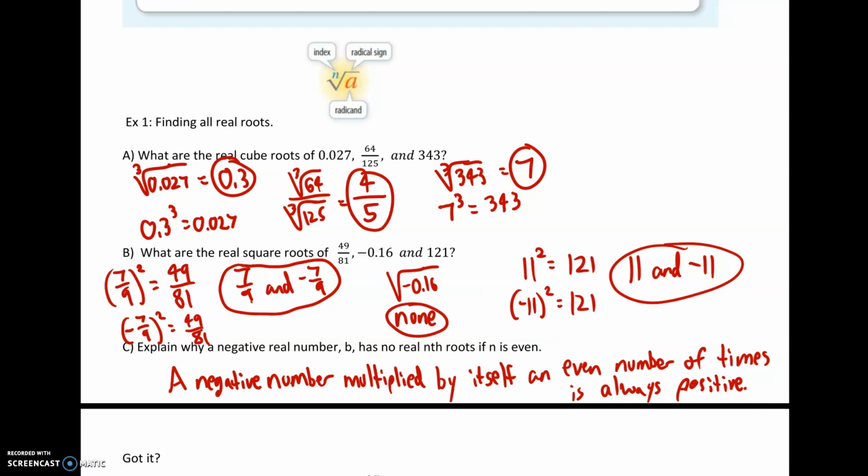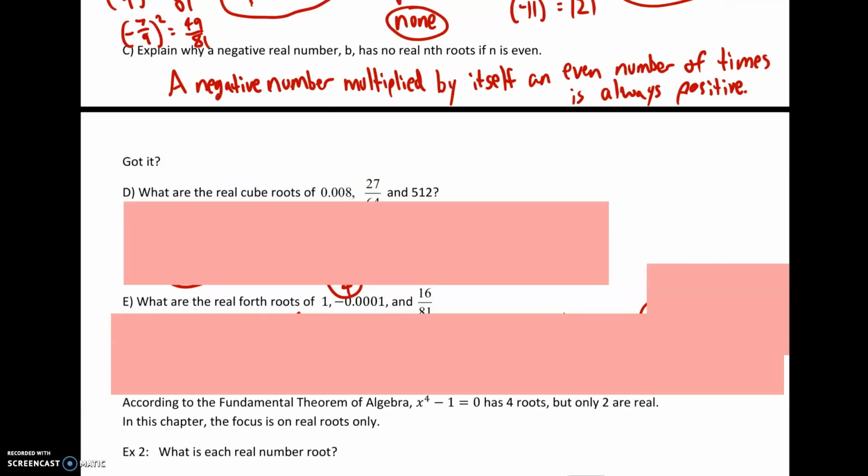Even if I was to multiply, let's say something simpler like negative 2 times negative 2, that's going to give us 4. If I multiplied it again, so 4 times negative 2, that's going to be a negative. So again, if that's an odd number, I could end up with a negative value. But if I would need to multiply that one more time, so negative 8 times another negative 2, that's going to give us a 16. Every time I do multiply an even number of times, we are going to get a positive result.